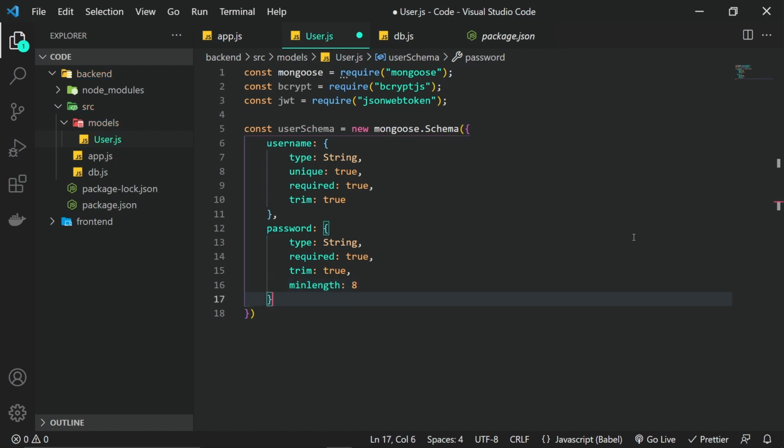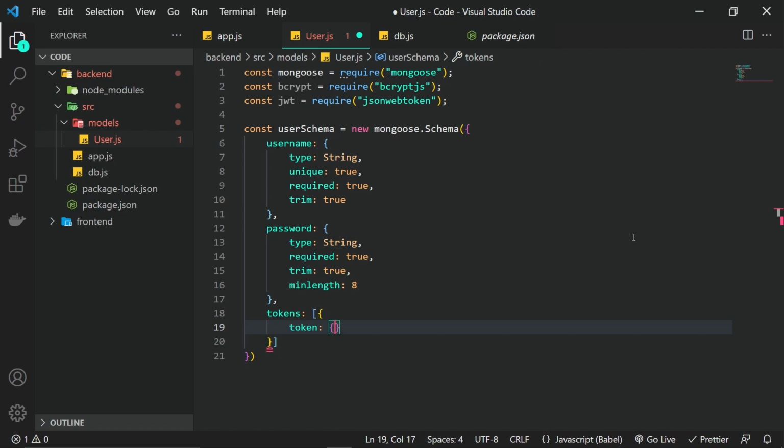Now we also need to store tokens. What are tokens? Tokens will be used to verify if a user is already logged in or not, and it will be used in authentication also. So tokens, it will be an array.